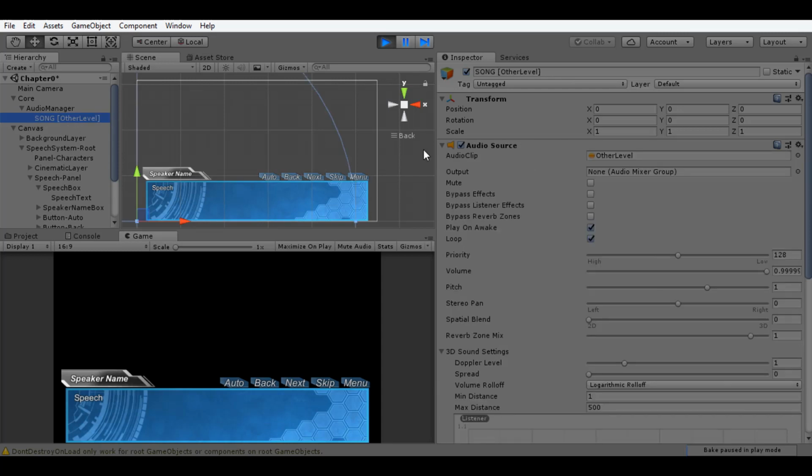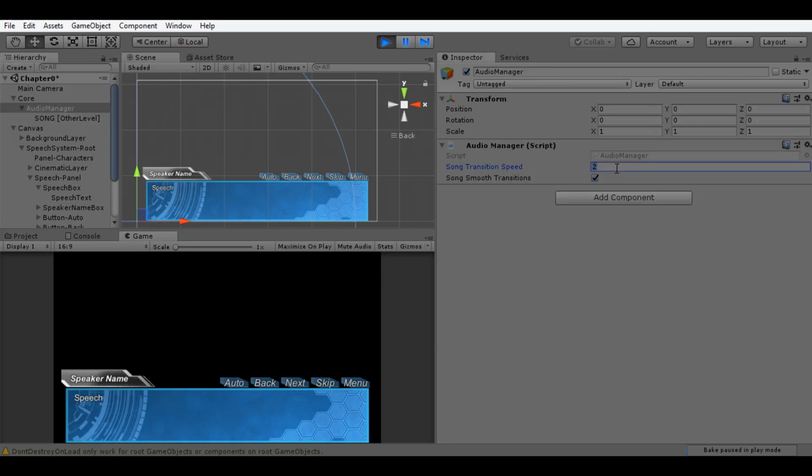So, song, other level, now playing. Yeah, that's a very nice name. Key code Ilm, which Audio Manager should now transition it out. That was pretty quick. I'm going to slow it down just a little bit. So now Ilm. Alright, fading out to a different song.